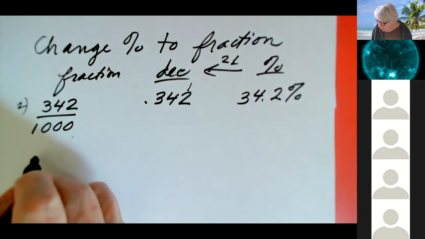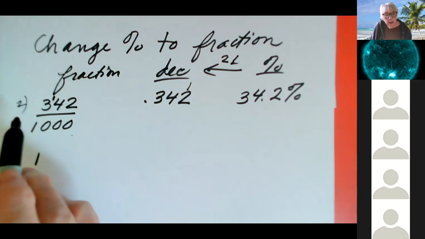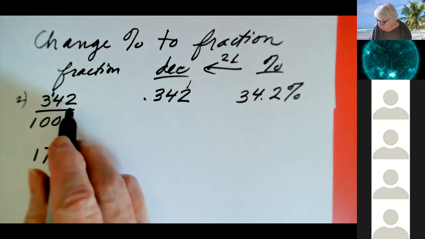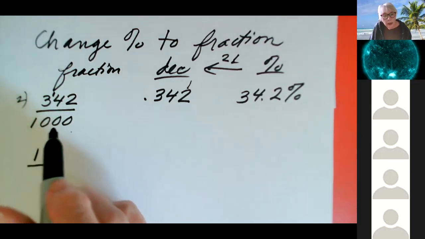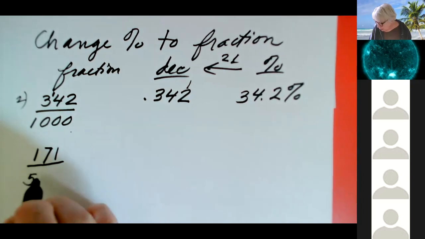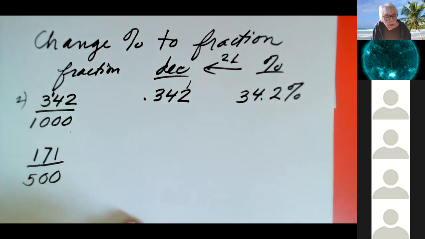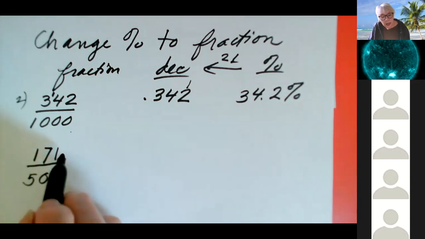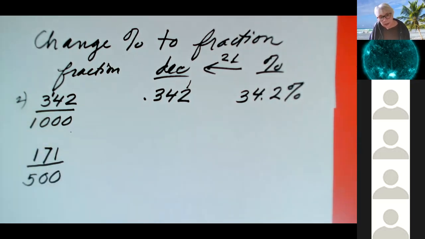2 into 3 is 1, 1 left over. 2 into 14 is 7, and 2 into 2 is 1. 2 into 1,000 is 500. The question becomes, is this totally reduced? Anybody see anything that might go into it? Obviously, with 500, it's probably a 5, but there's no 5 here. A 2, because this is even, but that's not even. What do you think? Do you think that's done?